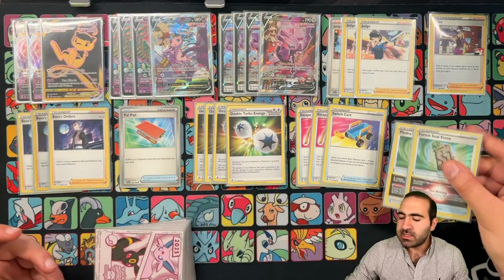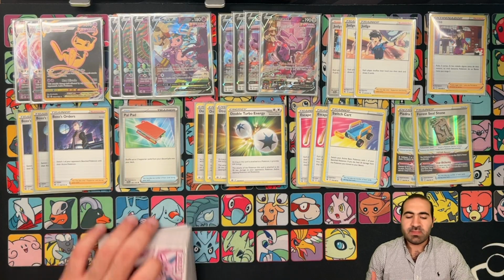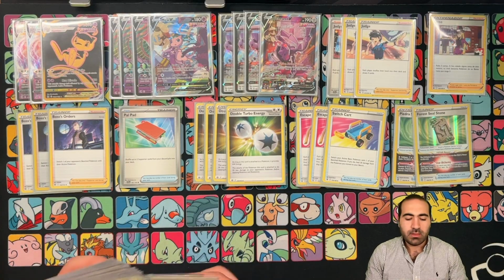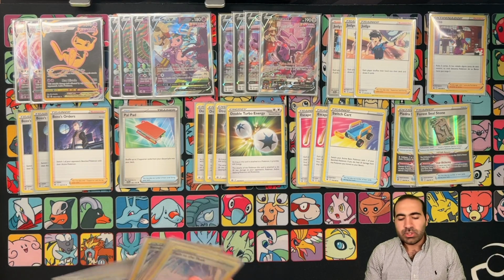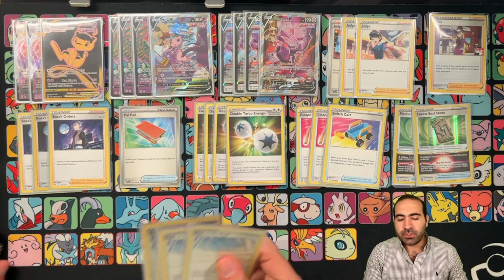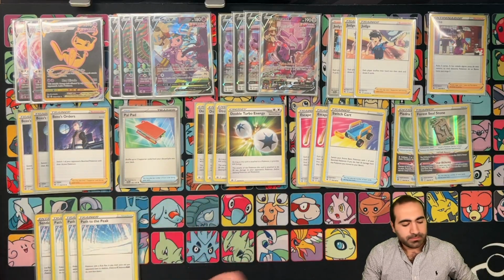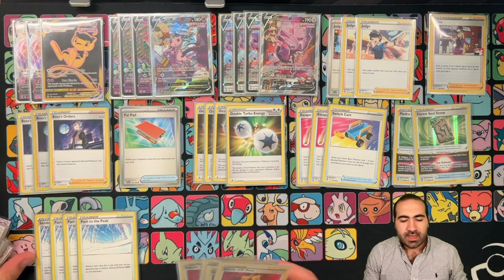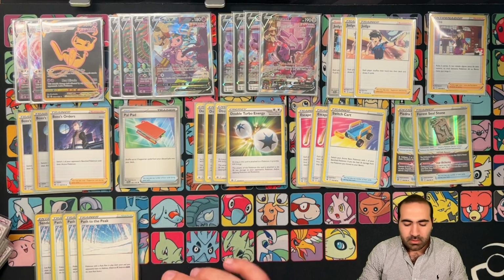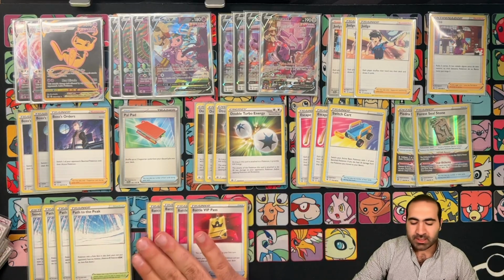So basically, this is a deck that really wants to set up as fast as they can and then go ahead and play their Path to the Peak so that they can disrupt the opponent's game plan. So basically, what you do is first turn, you play your Genesects, you play your Battle VIP Pass to look for more Genesects and your Mews, and then basically you fill up your bench on your first turn, and then you play Path to the Peak.